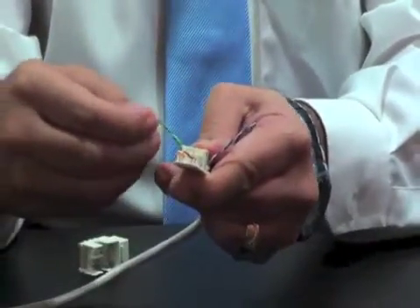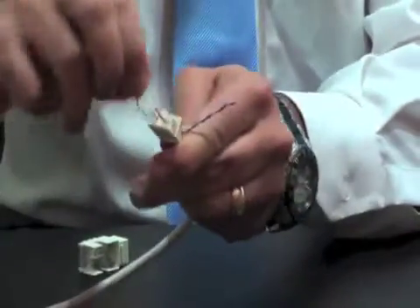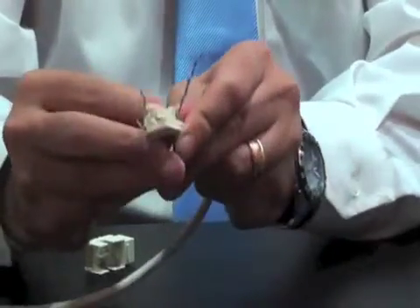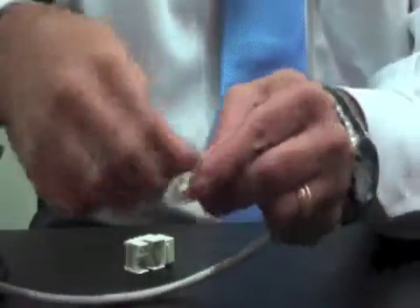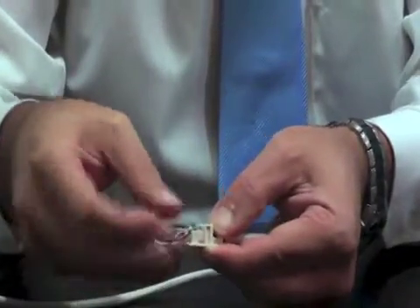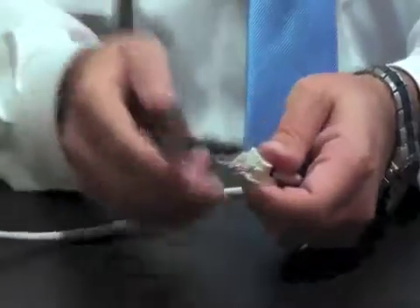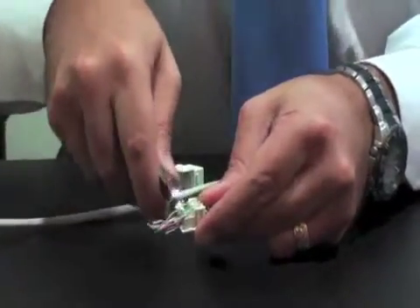The next phase is to untwist the upper pairs, which are the blue and the green. We press the cables into position — you can work with the cable with ease and no specific issues because it's tight. We place the strap on the outside and install it on the inside. As you can see, our process is now complete. The next step is to remove the extra cable from the keystone itself, using the straight edge of the wire cutter, and we start cutting away with ease.